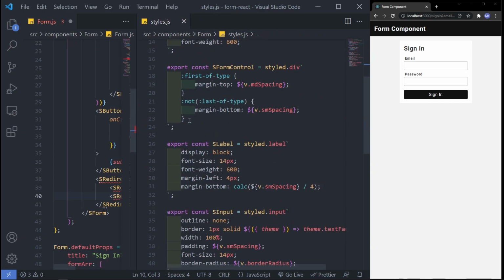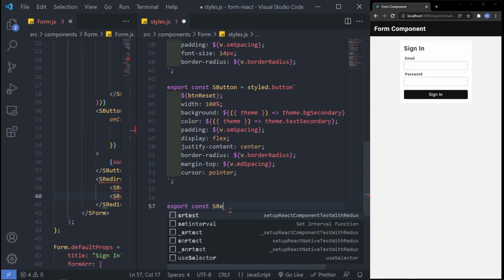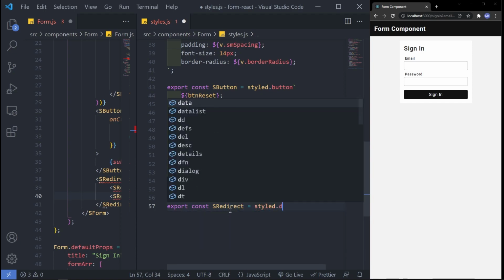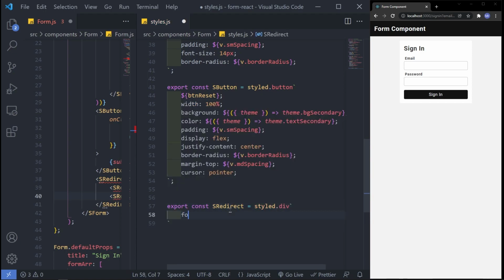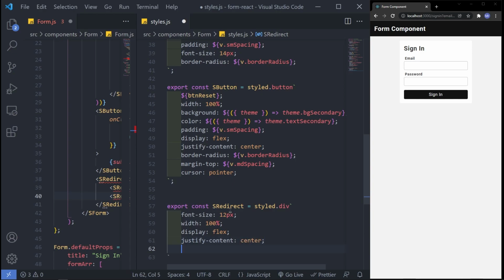So now we'll style these. Export const SRedirect is equal to styled.div. Font size 12 pixels, width 100%, display of flex, justify content center, that's going to center everything, and a margin top of v.smallSpacing.